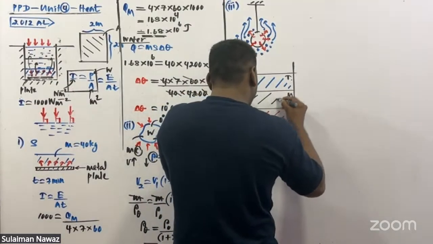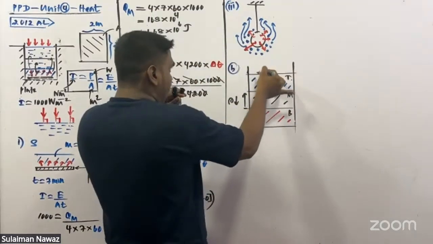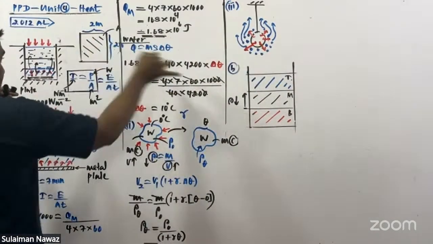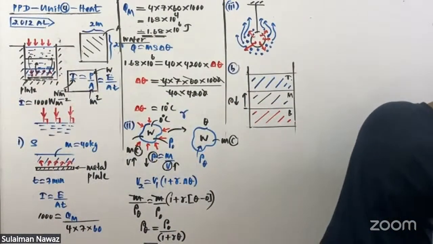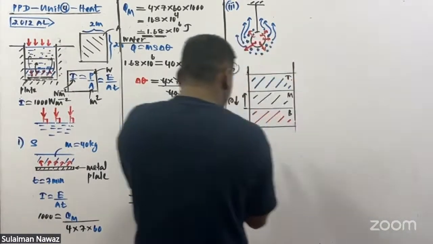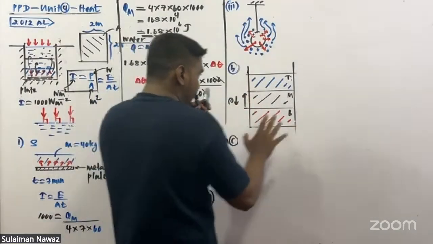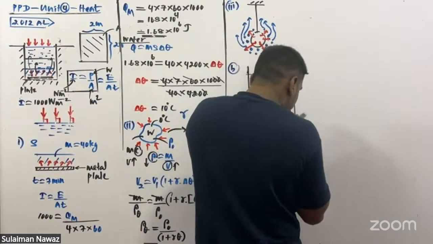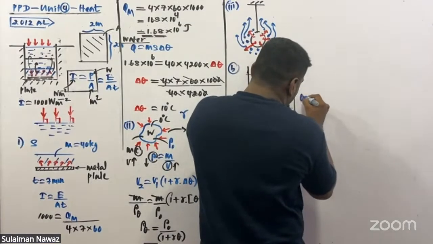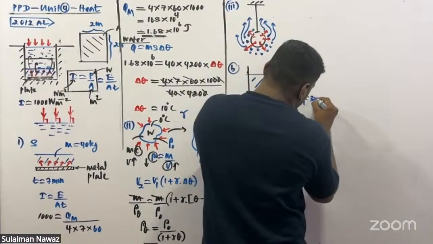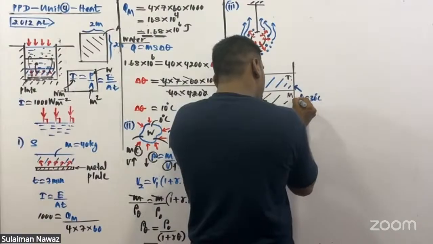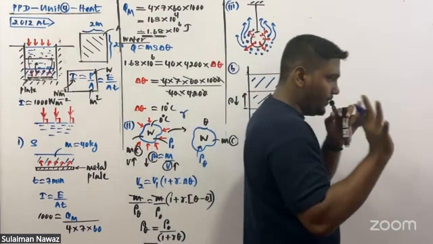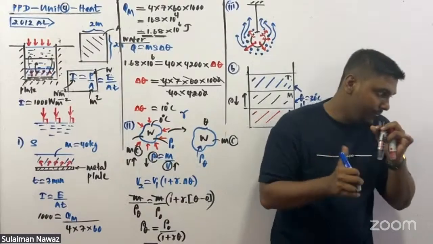Then the surface area. The area of the pond exposed to the surroundings is 2 by 2, 4 meter square. Now they mentioned that initially all the layers have the same temperature, 30 degrees Celsius. Let's say the initial temperature is theta 1, that is 30 degrees Celsius. Top layer, middle layer or bottom layer, they are all at the same temperature.